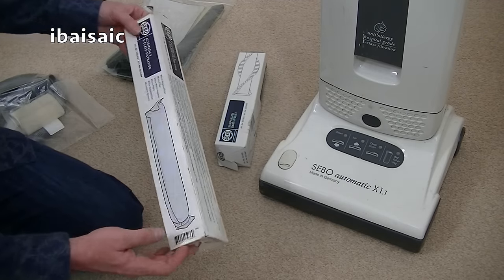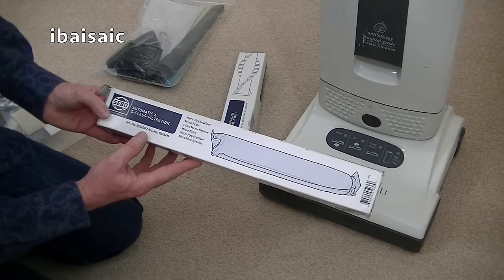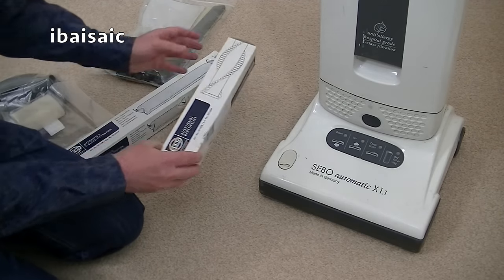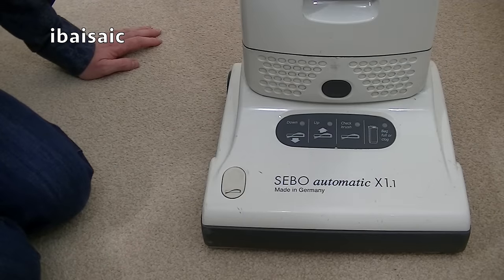I've also got a hygiene micro filter, that's the pre-motor filter. I'll be fitting a new one of those. Of course, I'll be putting a new bag in as well. And finally, I'm going to be fitting a new brush roll. So before fitting all the new parts, I'm going to give this Sebo a good clean.